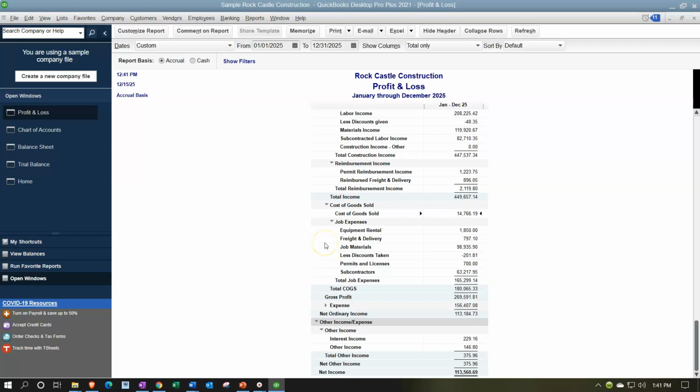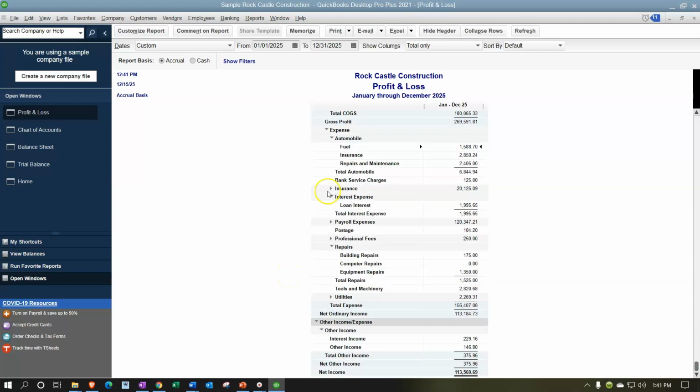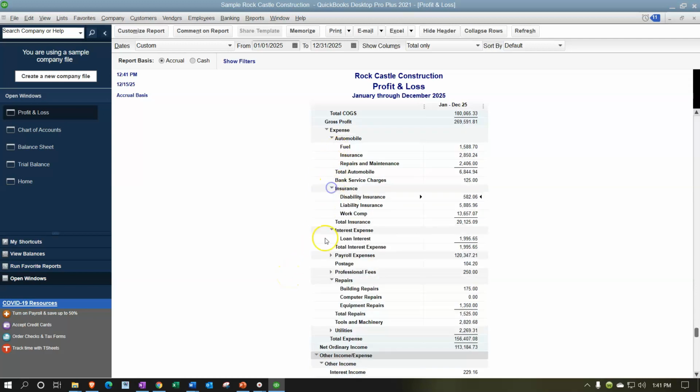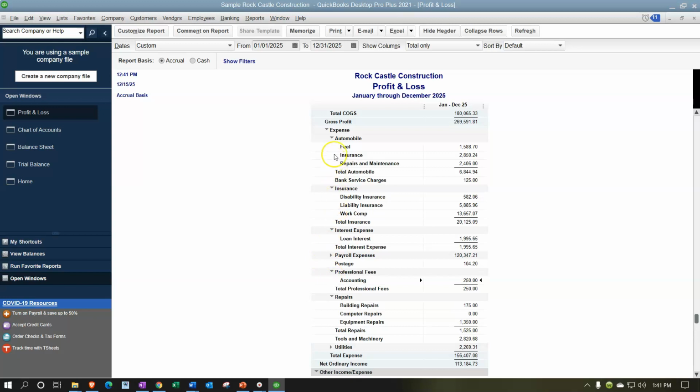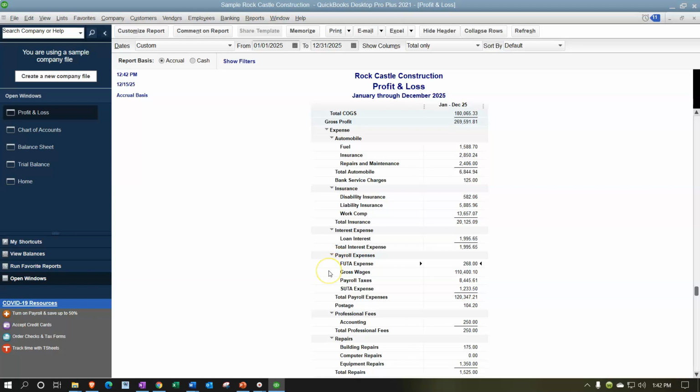And notice under the expenses, we're going to have more subcategorization. So that's down here. I'm going to open up the expenses. So we have a whole lot down here. So now we have the automobiles, insurance, and repairs. And notice these are all grouped into the subcategory, and then the actual items into the subcategory. So once again, they're using a system other than account numbers, which you can use whether you have account numbers or not, to exercise more control and give more detail and allow us to basically collapse these items or expand them depending on the needs of the user, the financials.